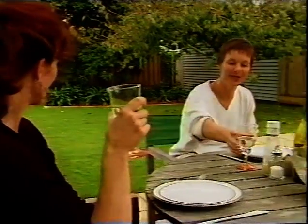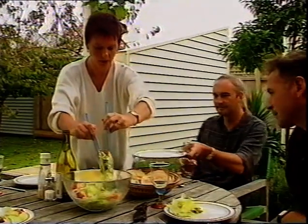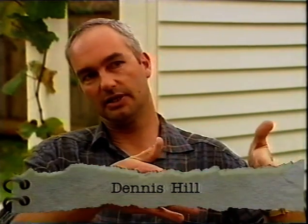Of course, the test for any garden design is whether or not it gets used. The number one priority of Cilla's brief was to give Sally and Dennis relaxed outdoor family living. It's really nice right now with the four of us sitting here, the garden and the courtyard, just the right scale for the small group. But how flexible is it really? Well, at Christmas, for example, we brought all the furniture down here, tables and chairs. I think we had about 17 or 18 friends and family, and it was neat just to open it all up. We were able to bring the food down. It's not far from the kitchen, as you can see. It was lovely just to have it all open.